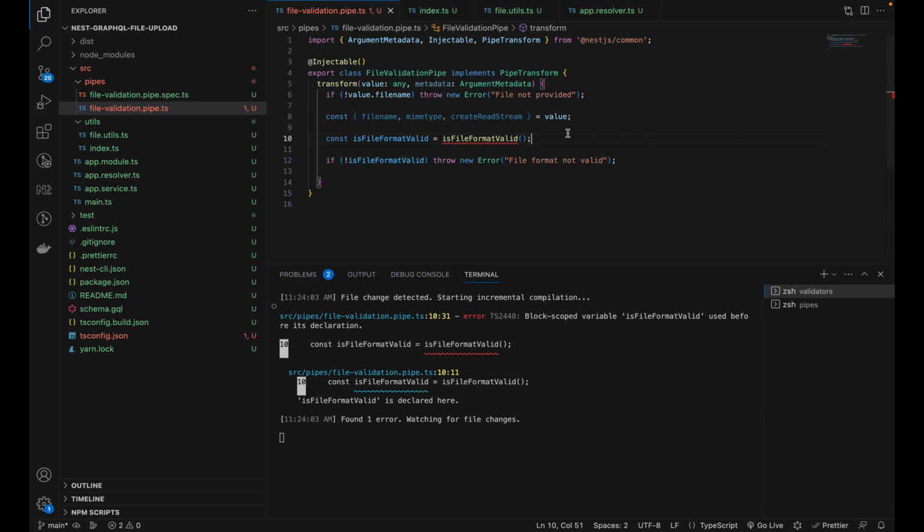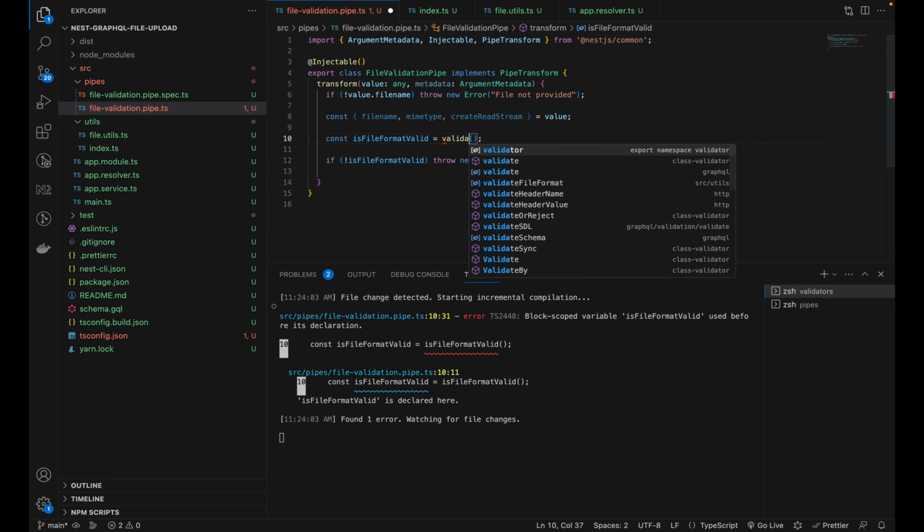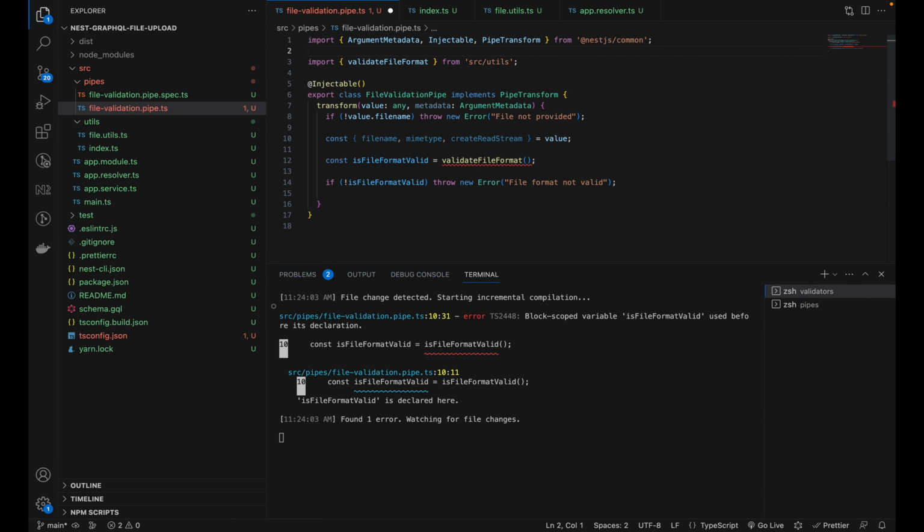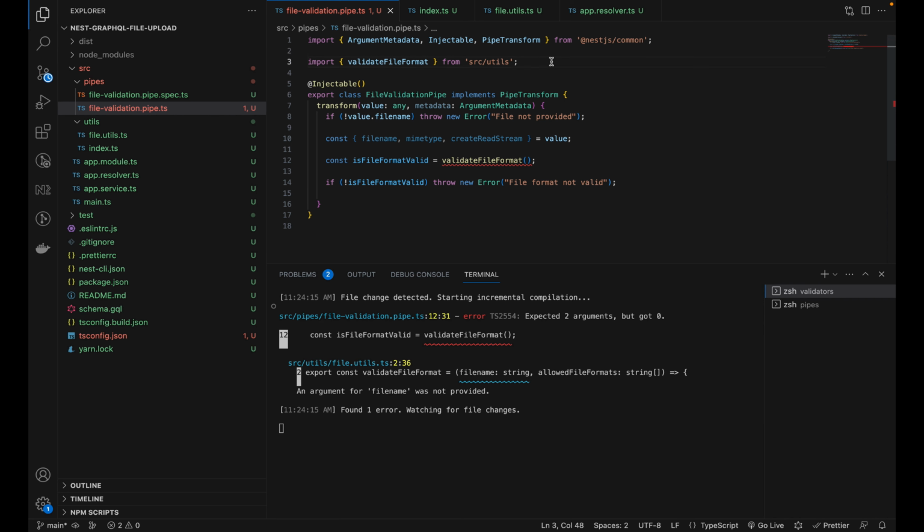Now we can import this method, validateFileFormat. One thing to mention here is that it is always a good idea to organize your imports.